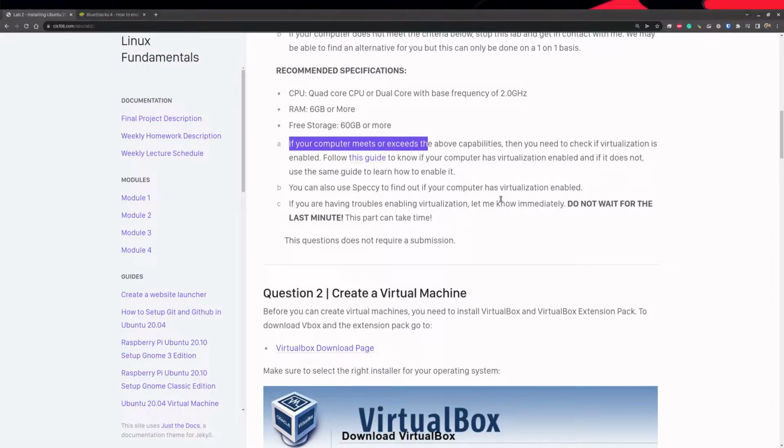If you're having issues enabling virtualization or doing this lab, contact me right away. Don't wait until the last minute, and don't leave this lab for the last day. It's long, and I guarantee you that there are going to be things that don't work exactly as they work for me, because my computer is my computer, and your computer is your computer. It's possible that there are some settings in your computer that are going to cause some friction in completing this lab successfully.